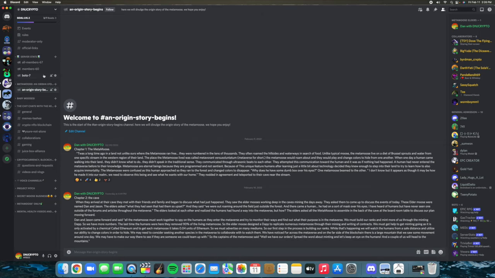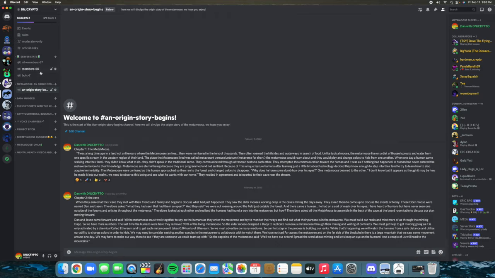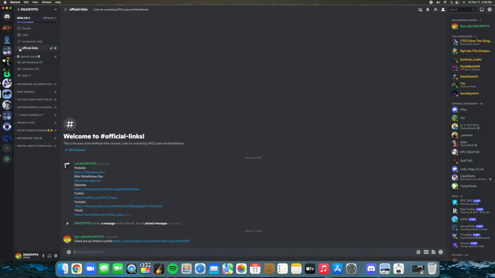So over here on the left, we have all the different tabs. So everything closed will start there. So we have our official links. Anything with a hashtag is a text channel. That means that something in there was entered in text. It is not voice. Anything with a megaphone next to it is an announcements channel. That means that the owners of the server or whoever has been given that privilege can announce things. This is run by a bot on mine.